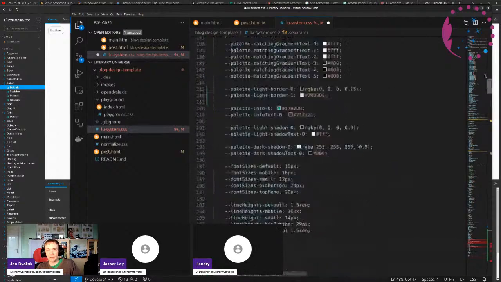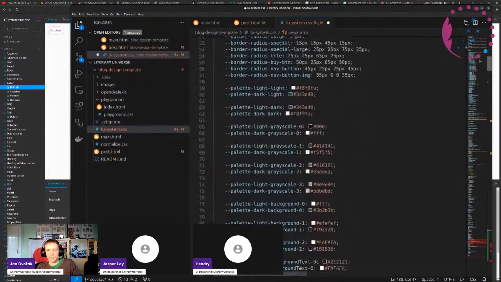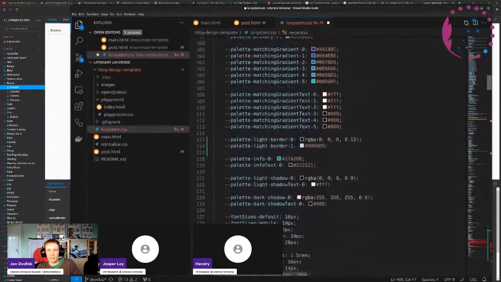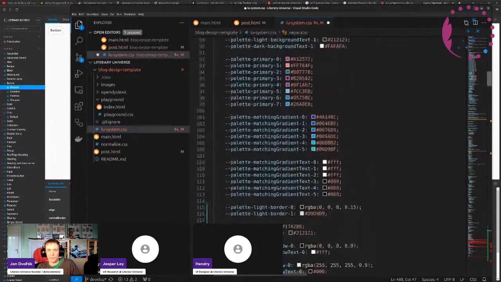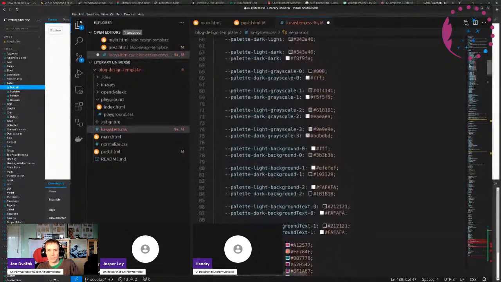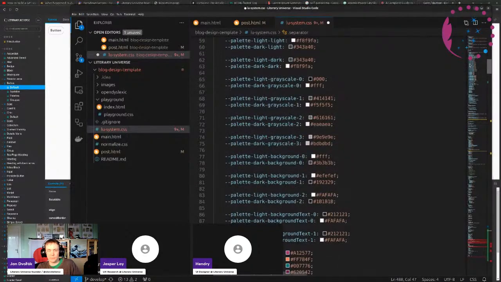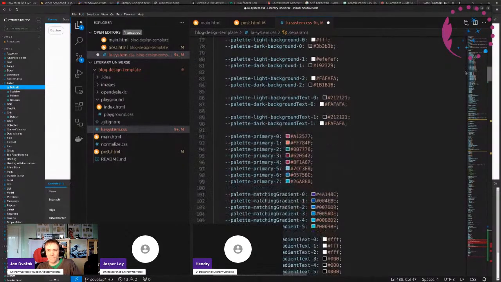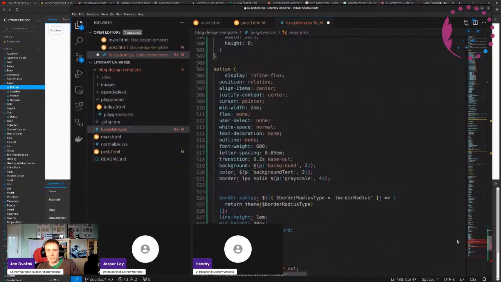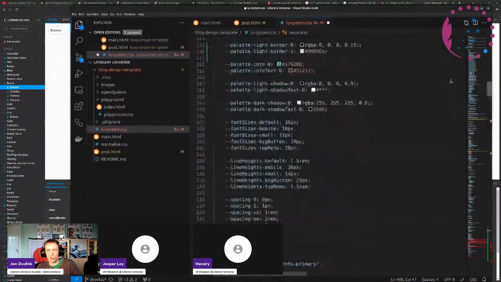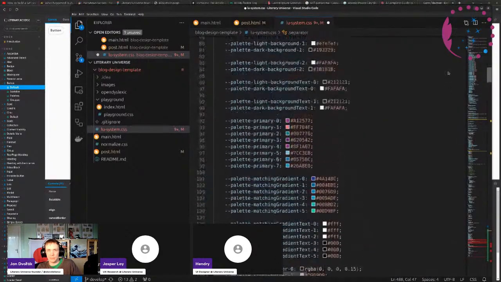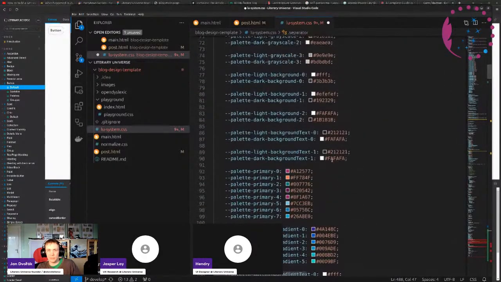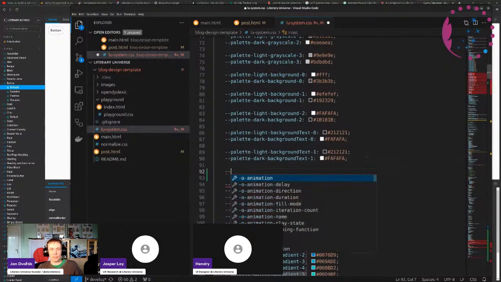So we have the background text. I want to quickly get the, we definitely have the background. But in this case, it's background text 2. Just a moment. Which I still don't have here.